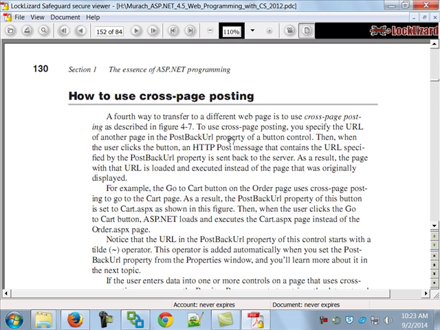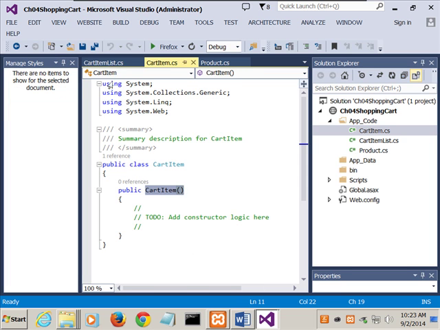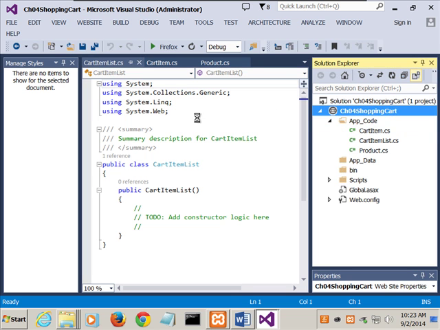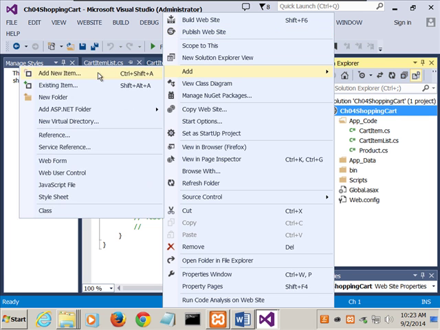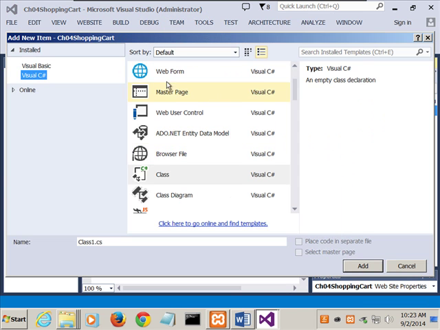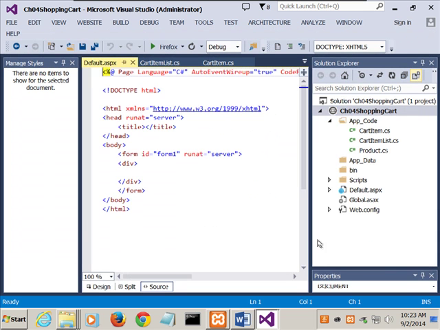There's yet another way that they're not even really talking about in here, and that is, if you remember, if we go here and I jump back, let's see, of course I don't have one now, so I'll have to come in and add a page. I'm just going to add a web form here, the default.aspx, and the code in a separate file, etc. All right.